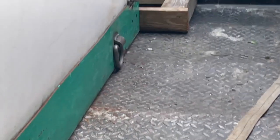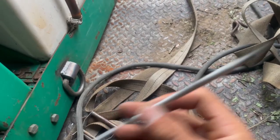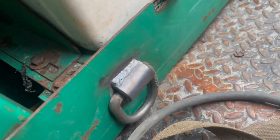Okay, so I welded all of them out. Now I am doing a cap with a 1/8 7018 on the top.